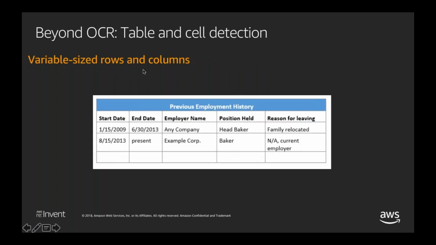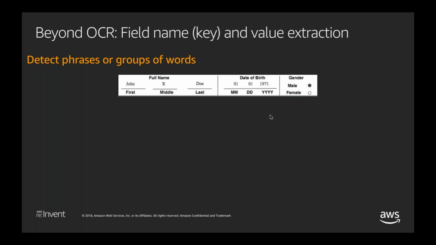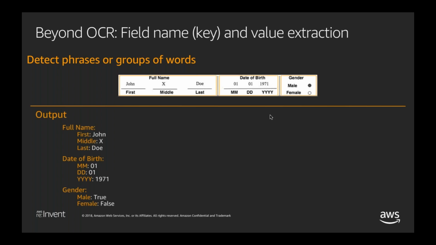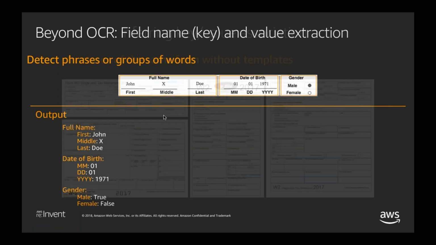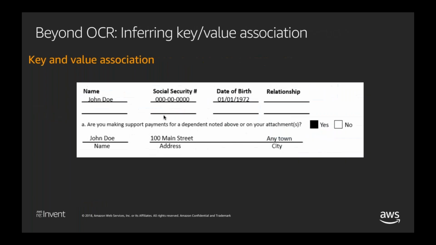And again, I do apologize. I presented a couple things out of order here. So here we see variable sized rows and variable sized columns, and Textract does not concern itself with the height or the width of the cells. Looks like I have a slide in here twice, so I apologize for that.